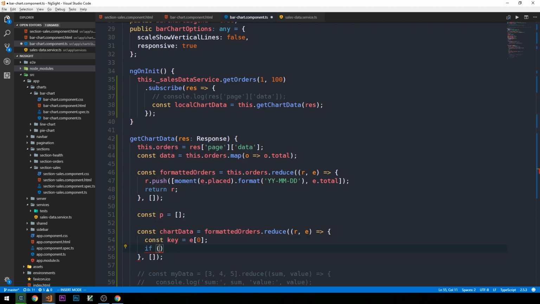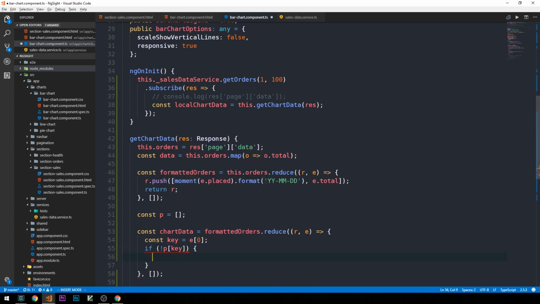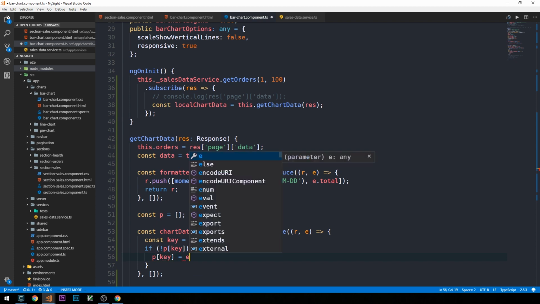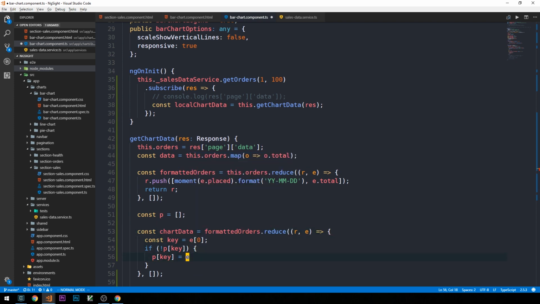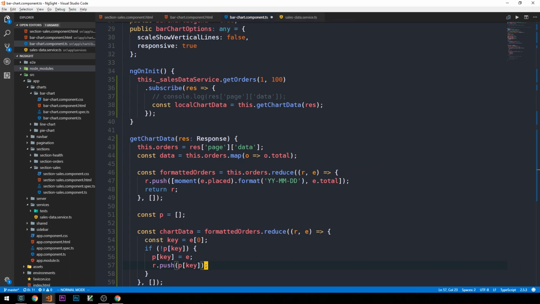So we'll say if this key doesn't exist in that array p, so in other words, if not p key, then we'll set it, so p key. We're going to set it to the current item that we're iterating over. And then we'll push onto our accumulator the value at p key. So that would be the order total.